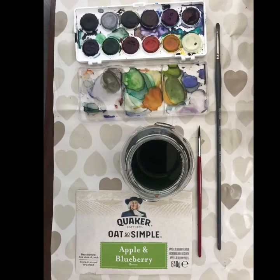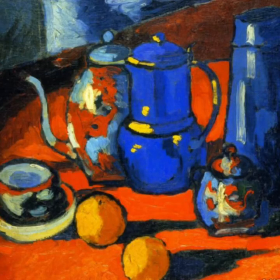Today I'm going to do a Fauvist demonstration drawing from my own habitat, so I'm going to draw the view through the window and I'll show you how that progresses. If you want to do this demonstration you will need some kind of paint — it can be any kind that you've got — and a brush or a stick, and something to paint on. In this example I've got a Quaker Oats packet and some water.